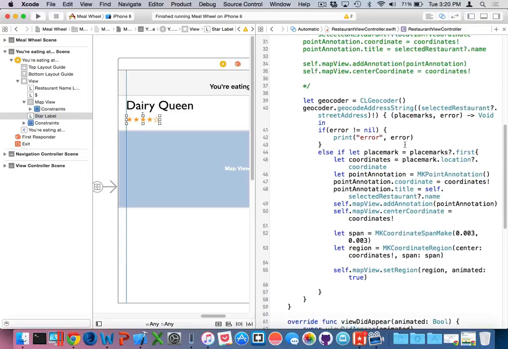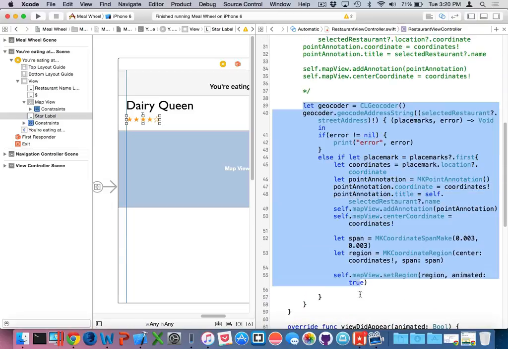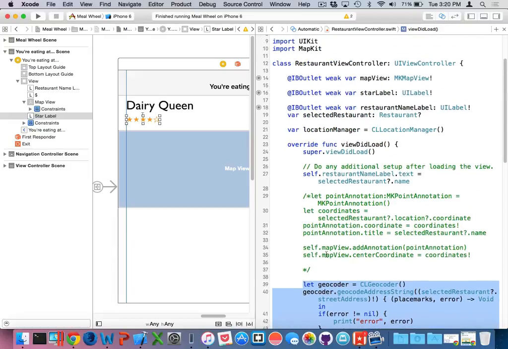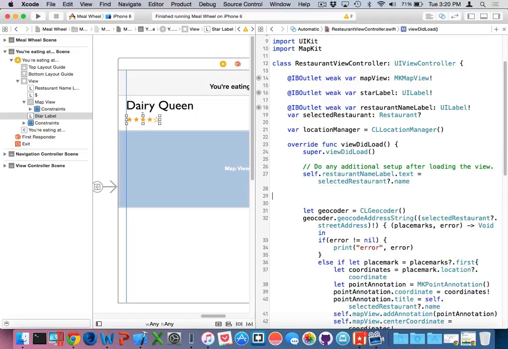I will say too, to me, it feels like all this geocoding stuff is kind of gunking up viewDidLoad. It's an independent task. What does that scream out to you? This should be in a function, right? It should just be in its own function. So for one, let me delete all this because I'm not using it anyway.